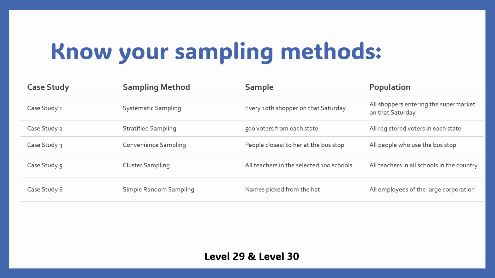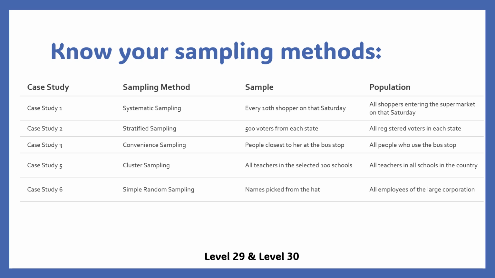Stratified sampling, you might not want it to be perfectly random, but you want to make sure you cover everybody. For example, if you want to take a sample of voters from each state to see who's going to win the next election, then you might pick voters from every state and have a quota, make sure we survey 500 people from each state. And by doing that, it's not really random, is it? Because people in Iowa and people in Wyoming might have a greater likelihood of being sampled, because there's less people to choose from. So it's not really random.